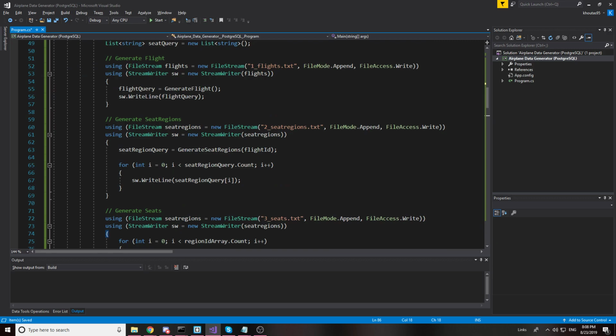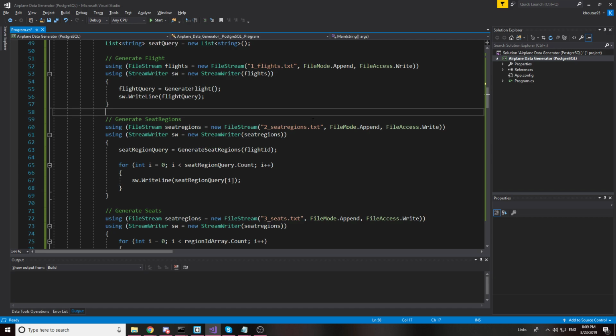Now we use file stream and stream writer to make this work. We open up a file stream and say we want to generate a file stream to a file called seat regions using the mode append, and we want to write to it. Simply put, this will check if the file exists at this path. You would put a path here, but I want to keep it directly in debug, so this works for me.